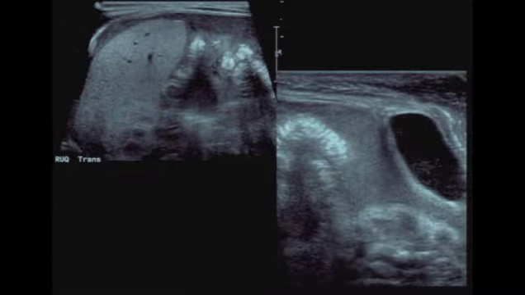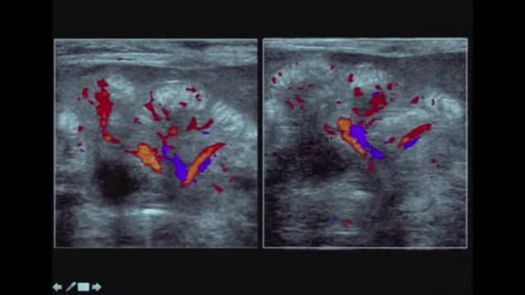So, a case from our practice: a child who was not doing well, had suspected NEC, had normal radiographs, but as we did the ultrasound, certainly there's this abnormal echogenic fluid throughout the abdomen, this markedly hyperechoic bowel, probably representing mucosal hemorrhage, and you can see the small bowel mucosa here. With ultrasound examination with color Doppler, this was a little less perfused than we thought.